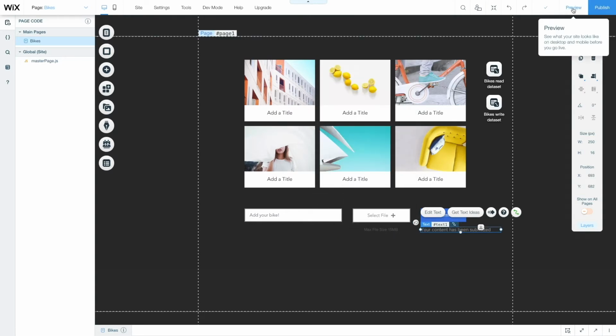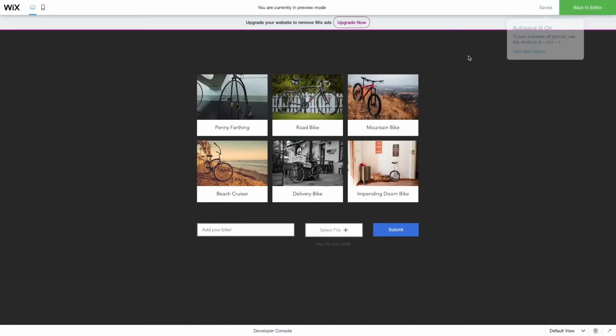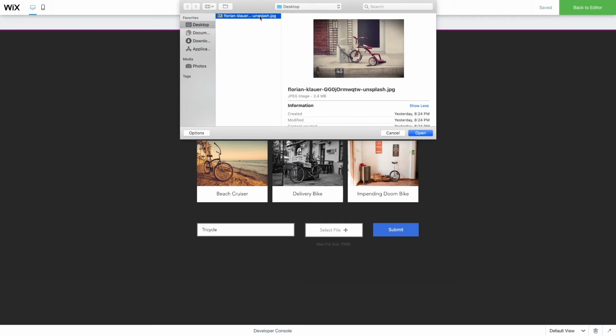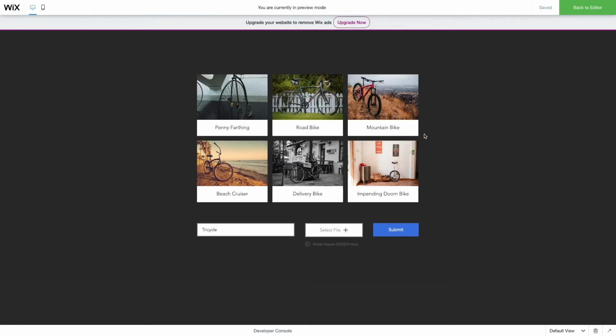Now you can preview the site to see the three connected elements work. Let's add a tricycle to the collection. Alright, the submit message is showing.